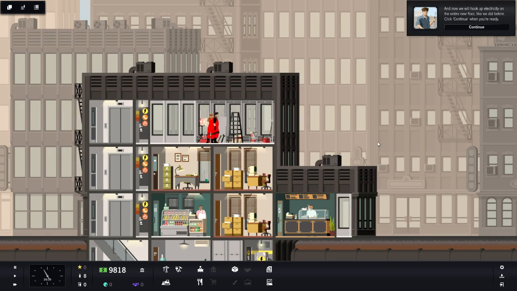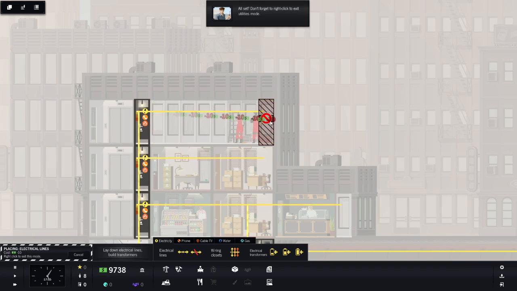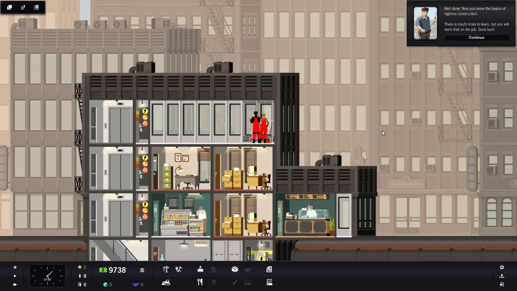We're going to hook up electricity on the entire floor like we did before. Let's do that. There, there, there. Well done. Alright. I am a winner at the game of life. I completed the first tutorial.